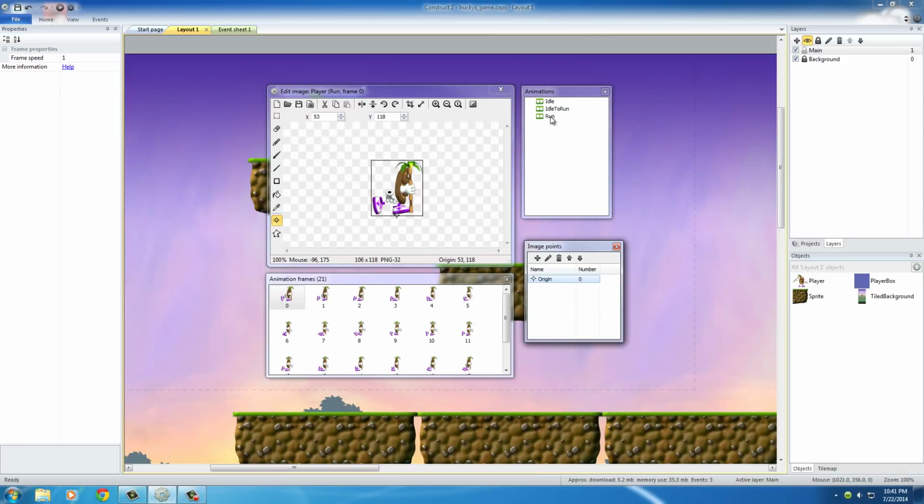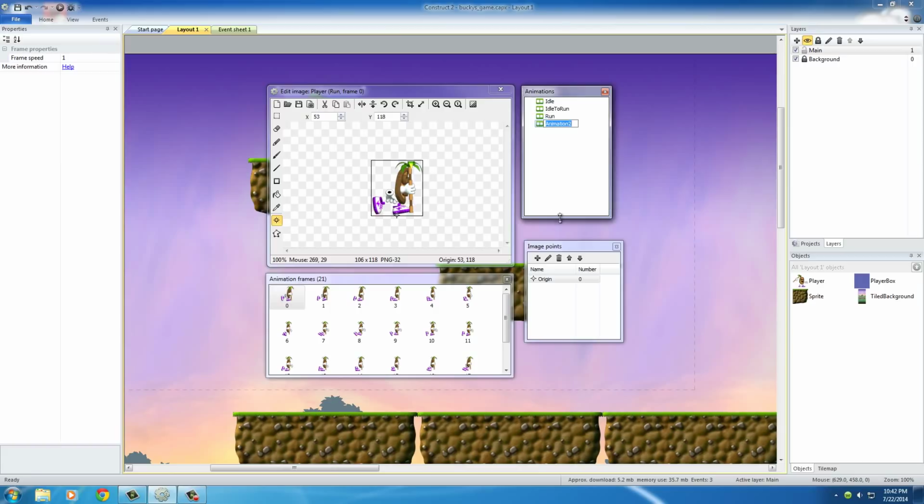And for this, again, make sure you have this run animation selected. Once your origins are in place, for the run, set this at 15. We actually want to set this loop to yes, because when he gets done with one loop of running, as long as you're still running, just keep looping the animation over and over because he's not stopping. If it had not looped, then he would run and then his foot would stand in one place and it would slide. Obviously not the effect that we're going for.